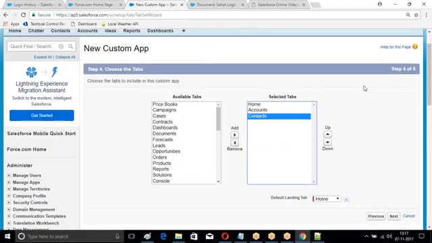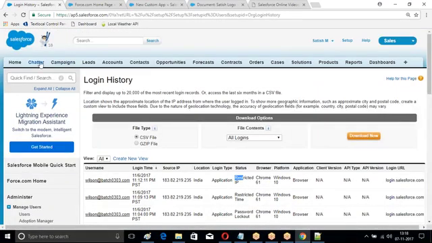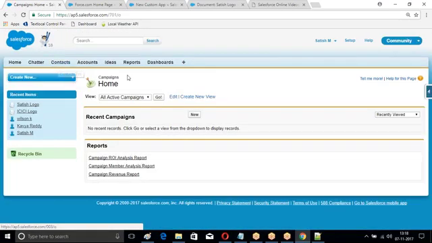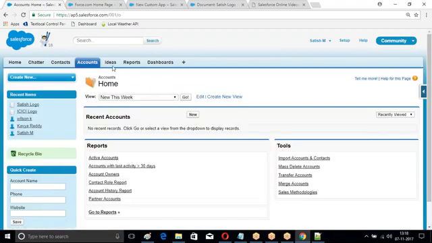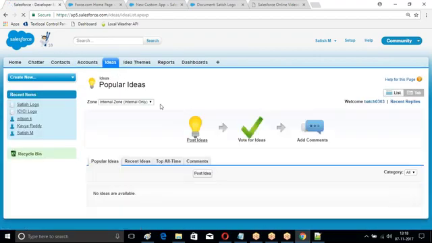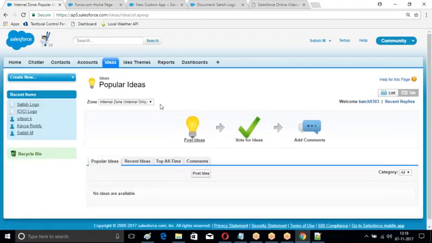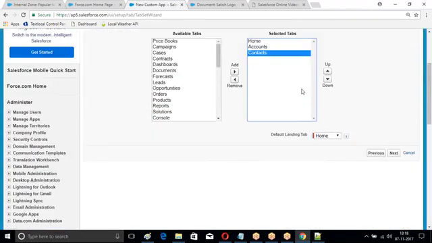Okay. Every application will have a first page. When I click on the campaign tab, campaign data is opening. Account tab, account data is coming. Ideas tab, so whichever tab we are clicking, the corresponding data is coming, right? Now, boss, you are creating your own application and you said there are 3 tabs: home, account, contact. When I open this application, on the first page, whose data should be displayed?